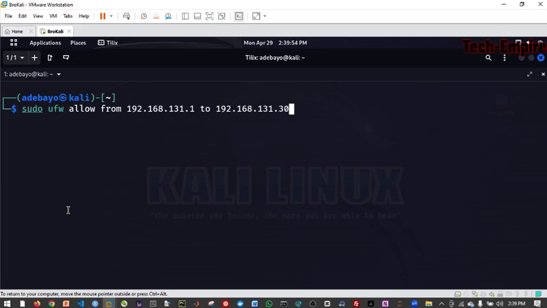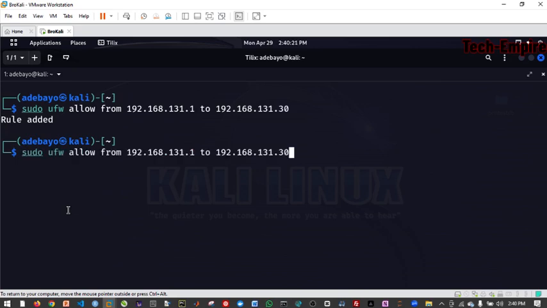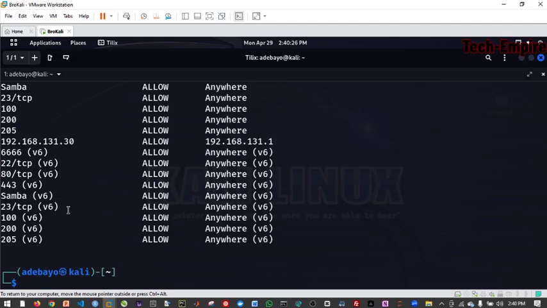The 30 systems in my organization, let's assume the numbers are 1 2 3 4 5 6 7 9 10. So you can do this and click enter. It says rules added. Automatically it saves time. Instead of me adding 1, 2, 3 manually, it's added 1 to 30 within milliseconds. It's not even up to a second. So that is that. If I check my status again, you see a bunch of them.